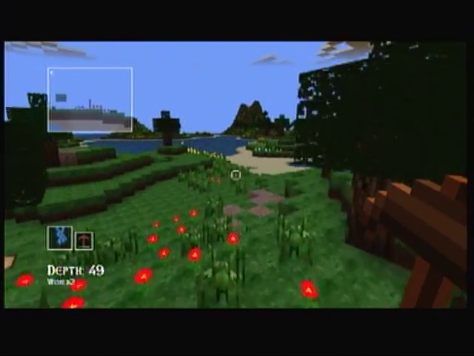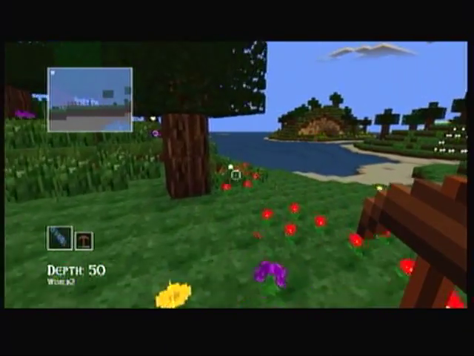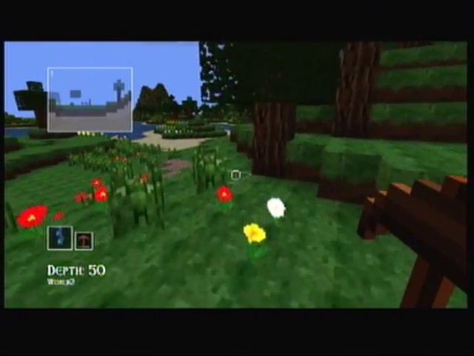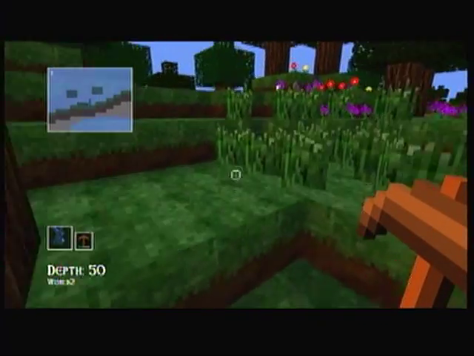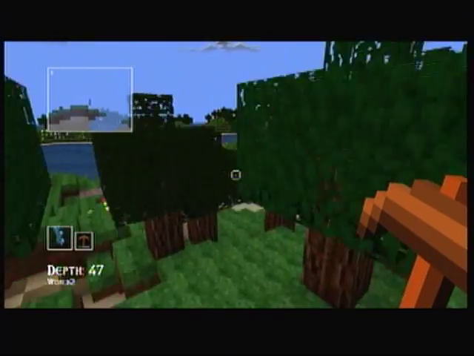And so yeah, you can plant trees anywhere you want, actually. Just make sure if you want to get rid of a tree that you chop it down and then take the saplings with you, because otherwise they'll grow back.